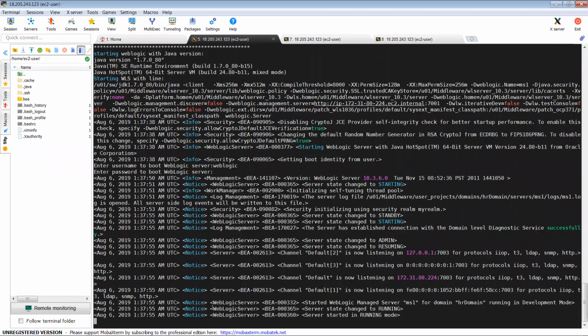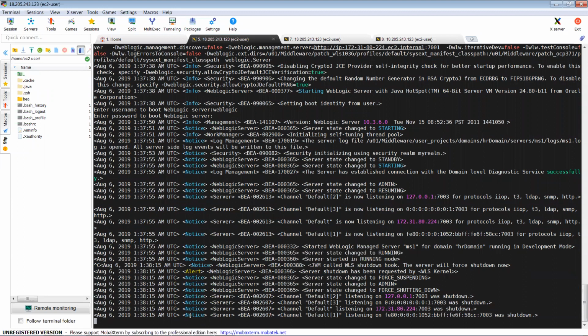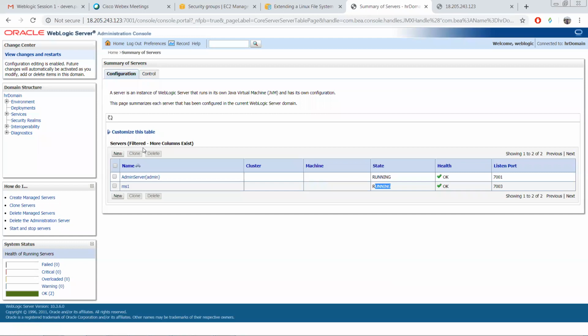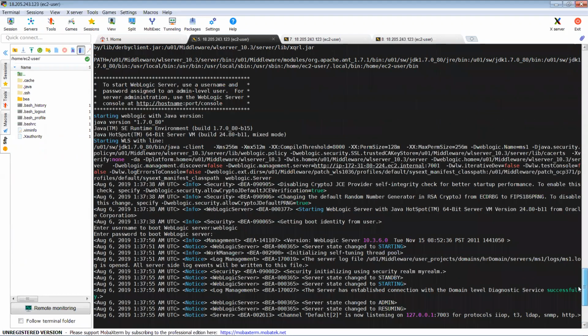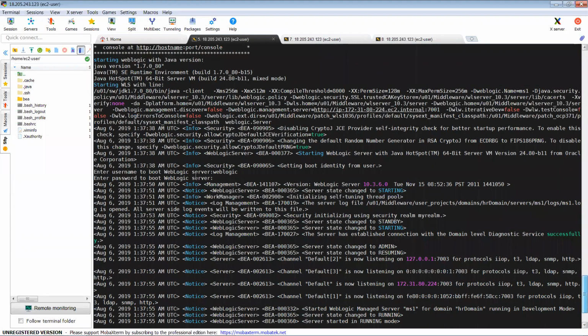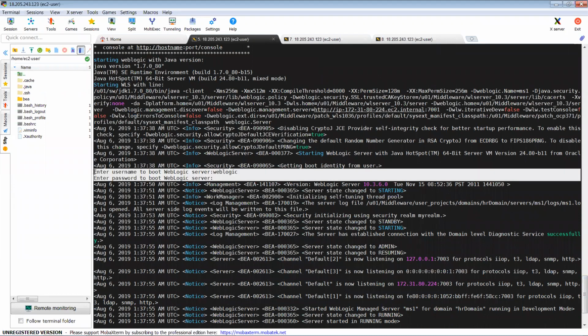Now, since I started through the command line, just in case I press Ctrl+C, it will kill all of it. It says shutdown, shutdown, force shutdown. For that, what you can do is run it through nohup, but there is a problem if you run with nohup. When I started this managed server, it prompted me for a username and password. But if I use nohup, I won't get a chance to provide it, because it starts running in the background and I can't provide the username and password there.